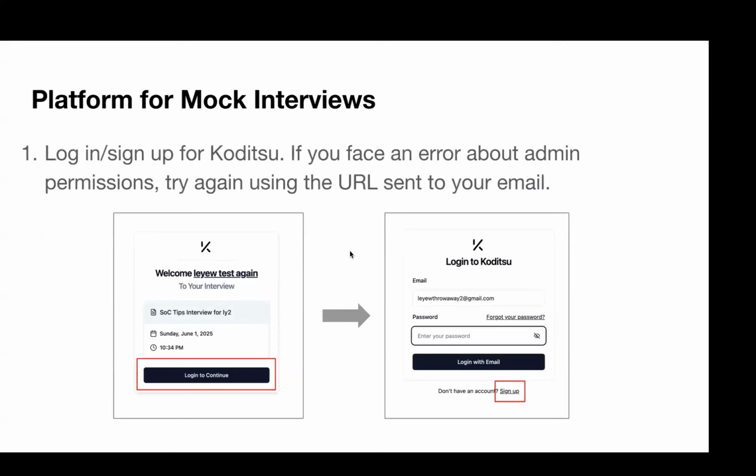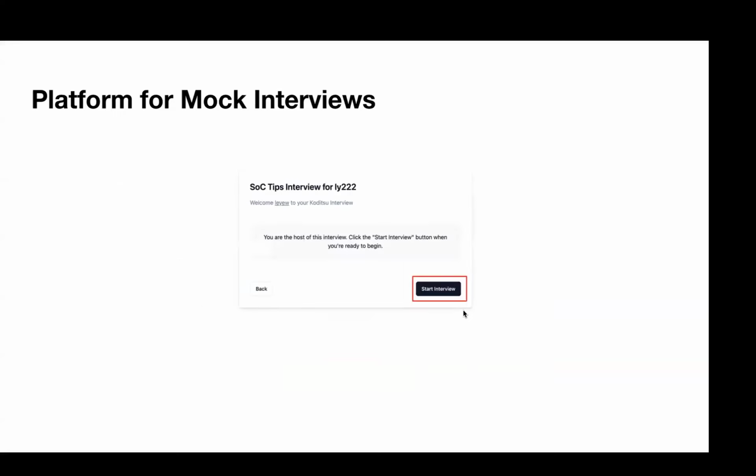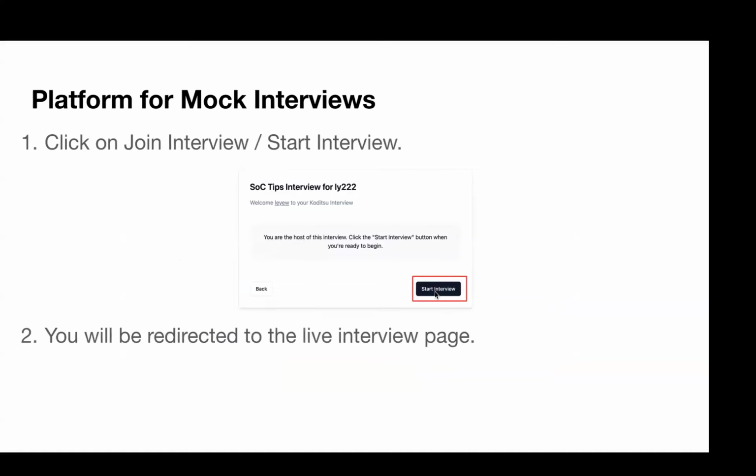When you first click on the link, it will send you to a login page, where you can sign up or log in. After you log in, you will see a page where you can start the interview or join the interview, depending on whether you're the host or the candidate. From there, you will be redirected to the interview page.